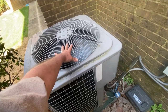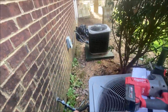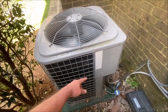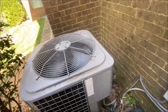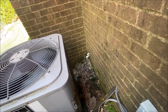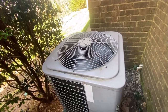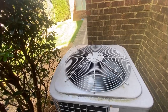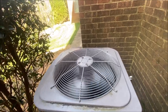We're going to come out here about April 1st, flush all of these drains, service all five of these condensers, get the leaves out, probably wash them, clean them, wipe them off, make them look good, make them run good, test all the refrigerant levels, and actually flush all the drains, as I said. Check everything. We've already gotten authorization for that. So let's keep going today with what we need to do. I'll probably bring a helper the day I come service these five. I doubt we'll get a video on it, but it's possible. Let's go check the other one.